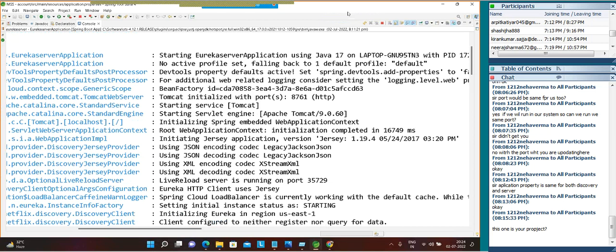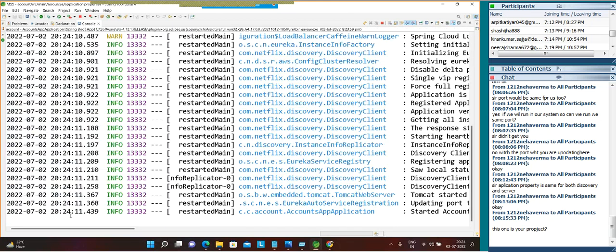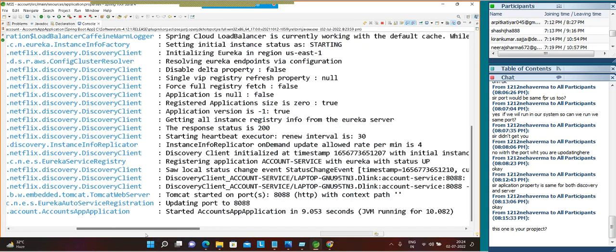Okay. And here, the third one is the account service, running on 8080. We'll see if it registered or not. Otherwise, we'll restart it. Okay.